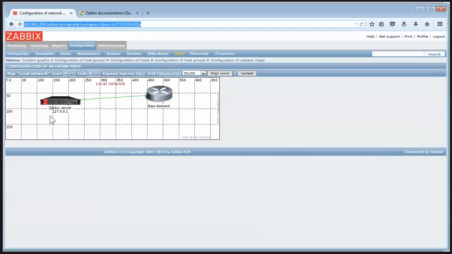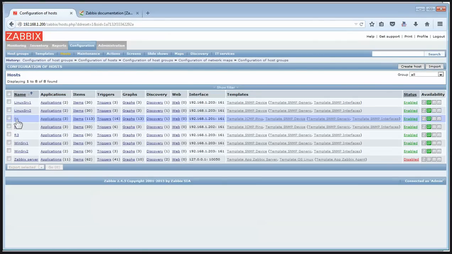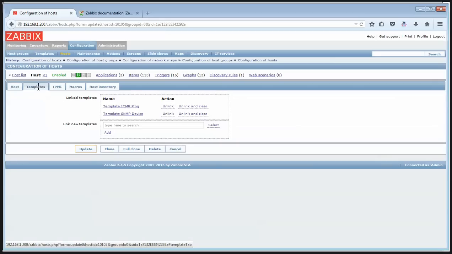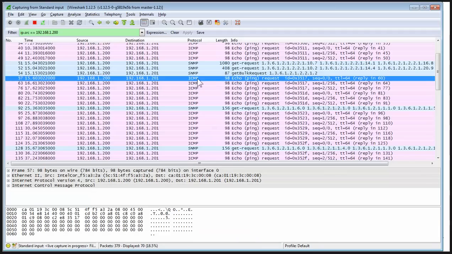Because I've added the R1 template to the configured host, because it is an SNMP device. So Zabbix server is sending SNMP requests for achieving SNMP responses, and also Zabbix server is sending ICMP.